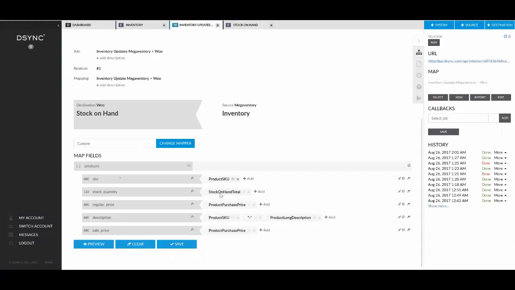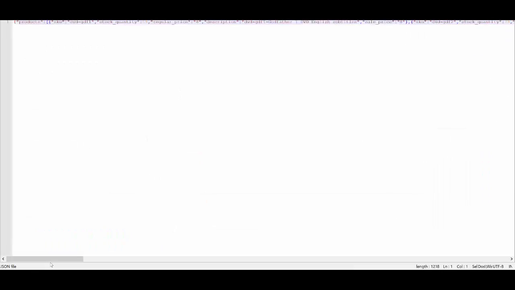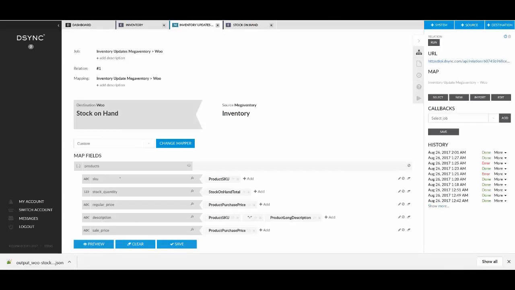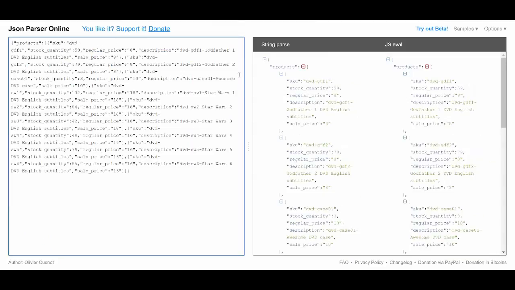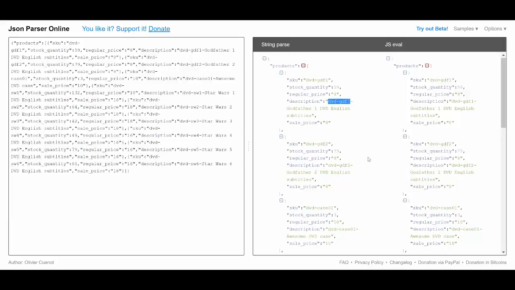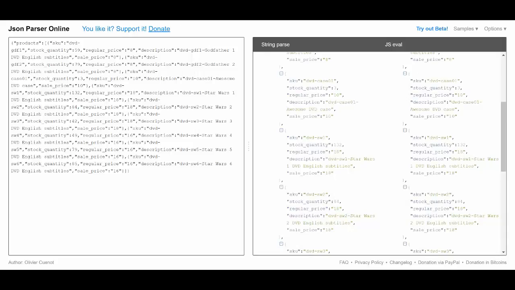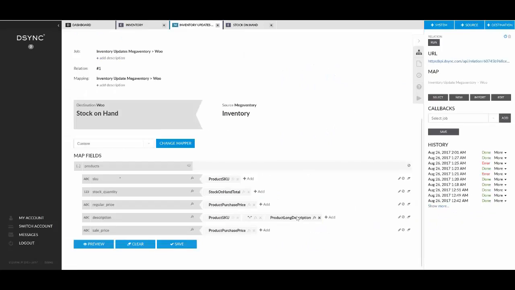So you can see that you can map multiple fields, and this can be any number of fields, from the source onto one destination field. And if we look at the data which was actually sent to WooCommerce, you will be able to see the concatenation happened, and that's what was actually sent. If we have a look at the descriptions here, all of them will have that SKU followed by the dash followed by the actual description, and that's coming directly from the mapping we just did.